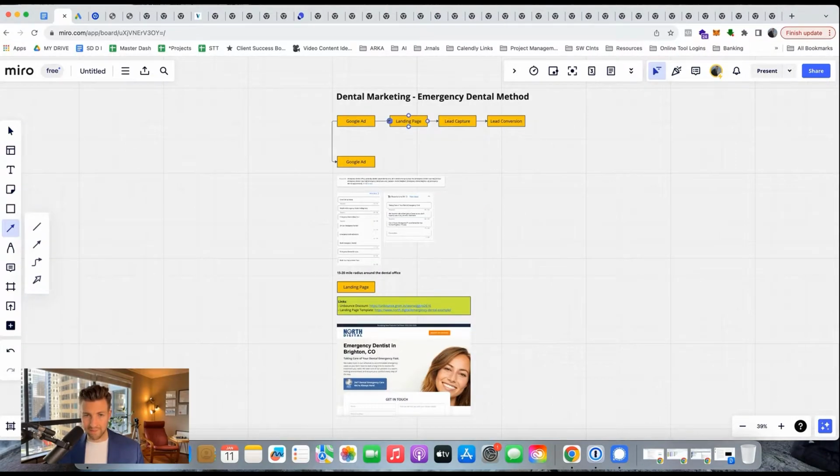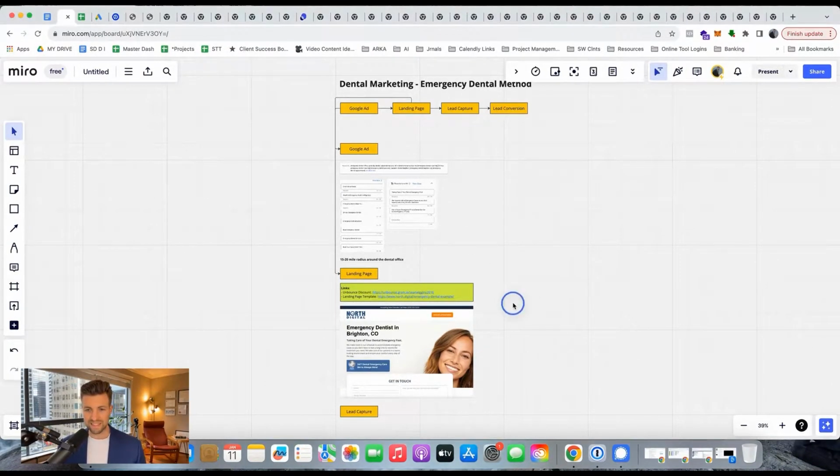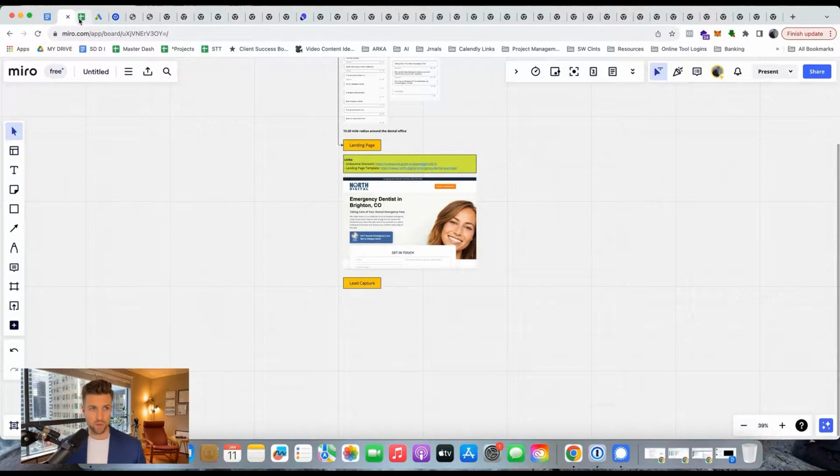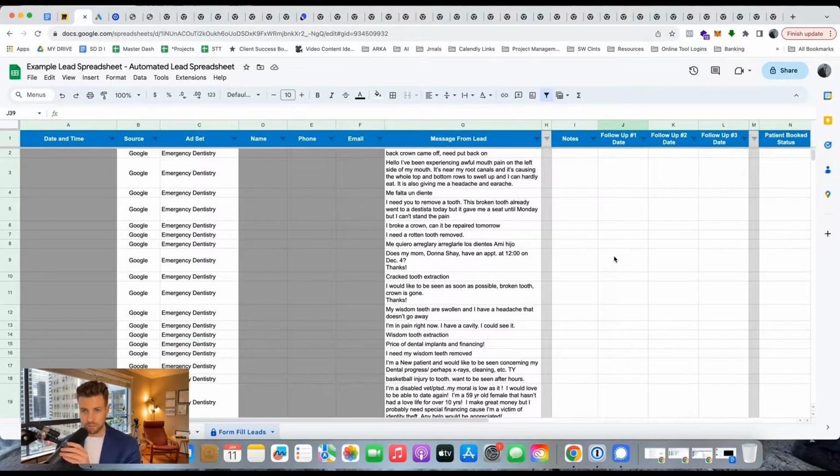Okay, and we have the Google ad and the landing page section of this fully fleshed out. The next step is lead capture, and this is a very important step. What I've done here is taken our client spreadsheet, I've blurred some fields out for confidentiality, but everything else is exactly the same. What we do on our end is when the user submits their information through the landing page, it will in real time show up on this Google Sheet.